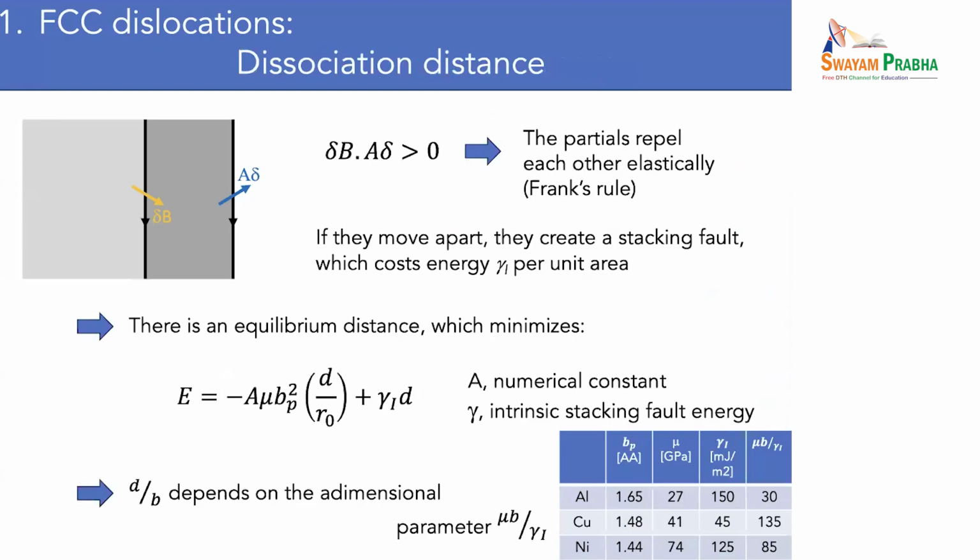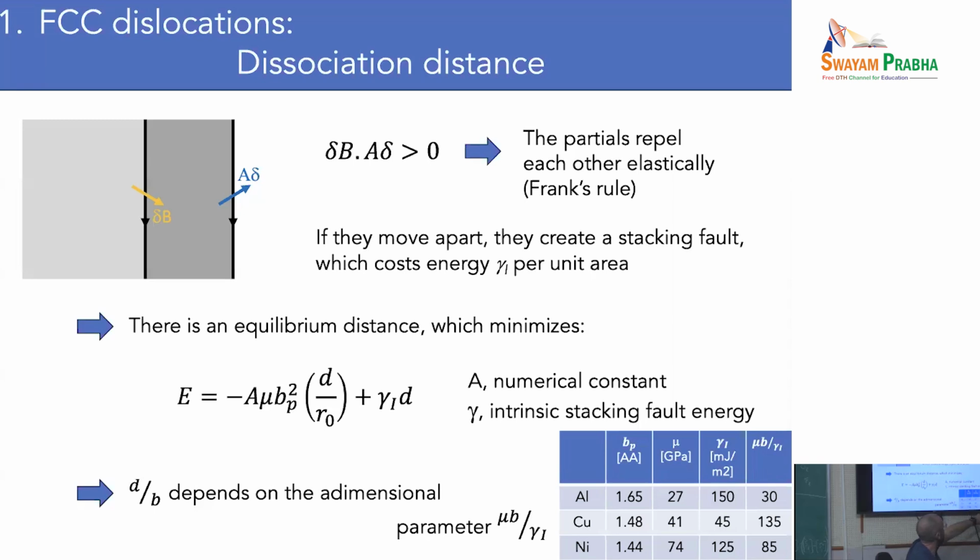No, this we can come back to. This is the calculation for the equilibrium distance. So that's what we said together. The total energy, there's a term here which is a repulsive term, the two dislocations that want to move away, and then there's the surface energy that keeps them. You minimize that and you find what is the equilibrium distance, the dissociation distance. What is interesting is that the dissociation distance obviously depends on the stacking fault energy, but not just on the stacking fault energy. It also depends on an elastic term, which is mu b.